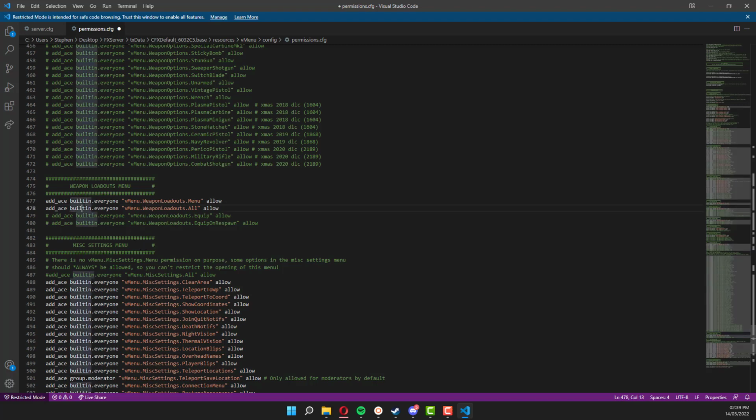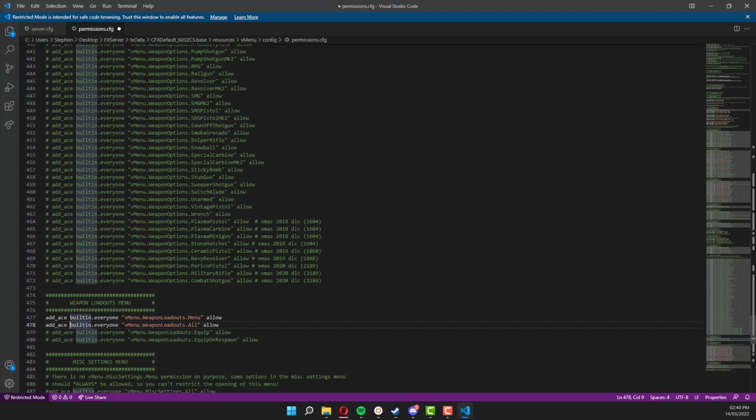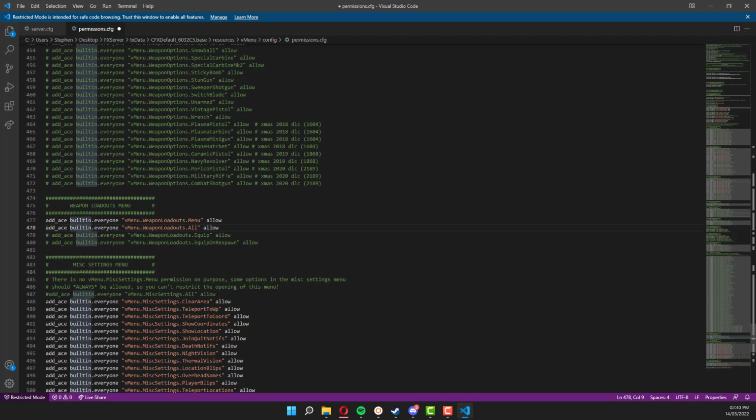Weapon loadouts. My personal preference on this is generally to remove it from players, only because let's say that you blacklist an RPG and the player goes onto a different server who allows an RPG, they save it as a weapon option, they come onto your server and they can use it. Now, like I said, there are mods that you can blacklist that weapon, but that's just something that you will need to set up, which again, I'll go over in a different video.